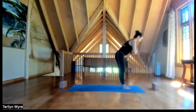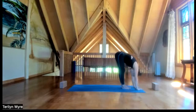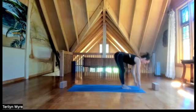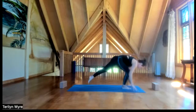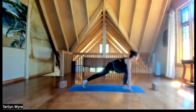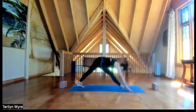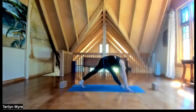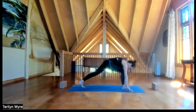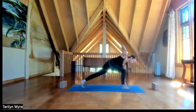Exhale, fold forward. Inhale, halfway lift. Step your left toes back. Dip the hips, lift the heart, breathe in. Straighten that right leg, breathe out. Stay for an inhale. Bend the knee. Reach the right arm up to the sky. 3 circles one direction and 3 the other.